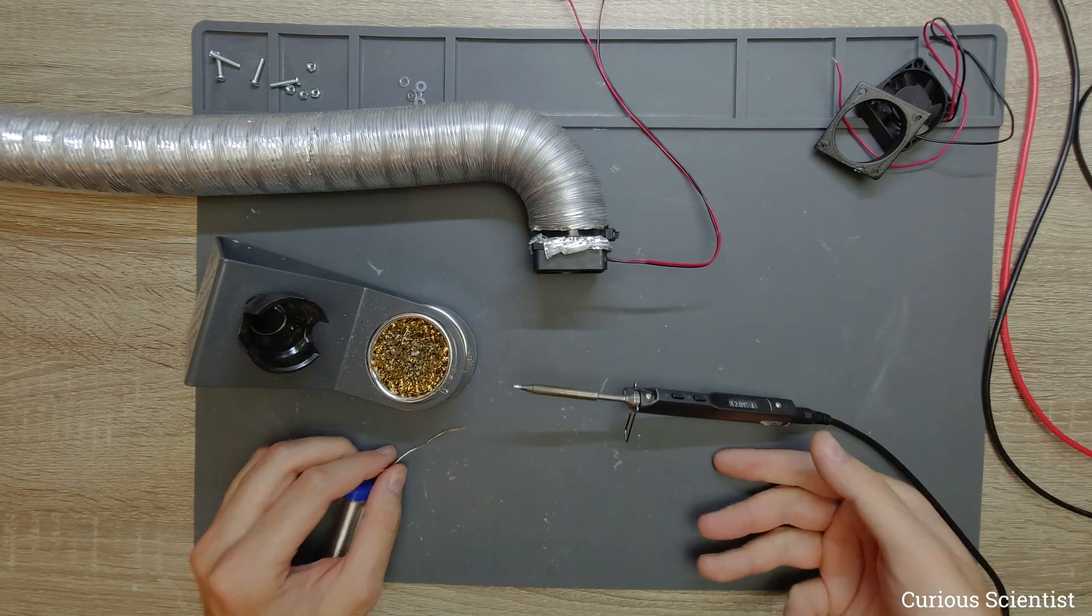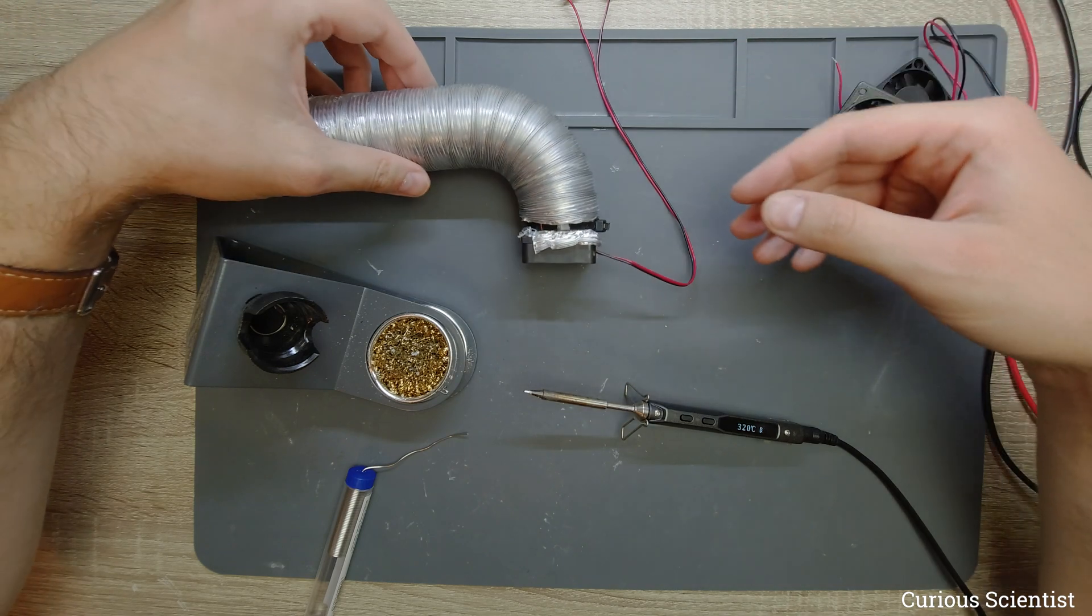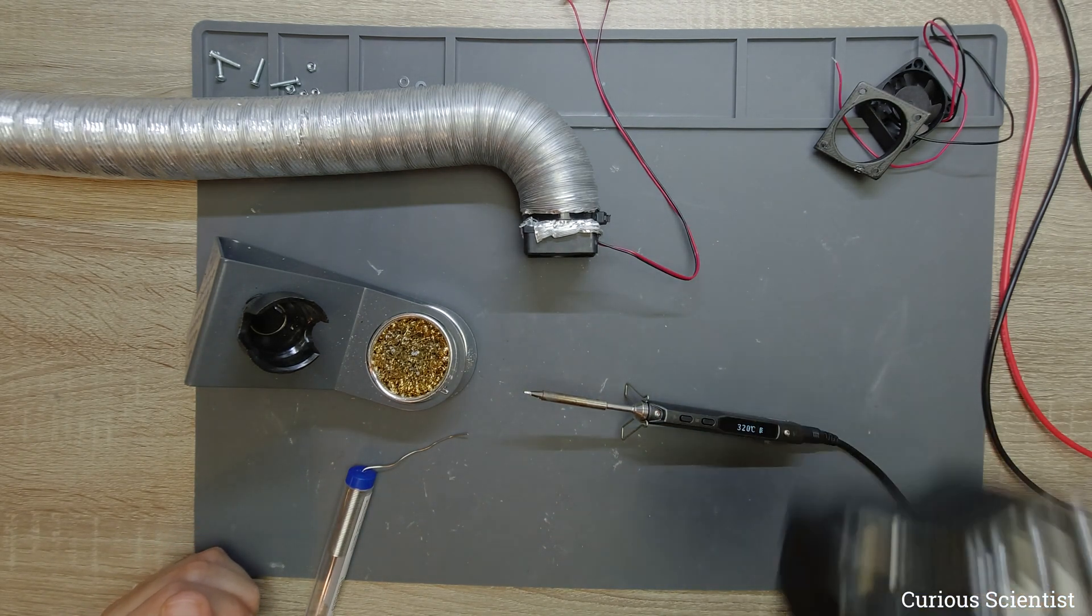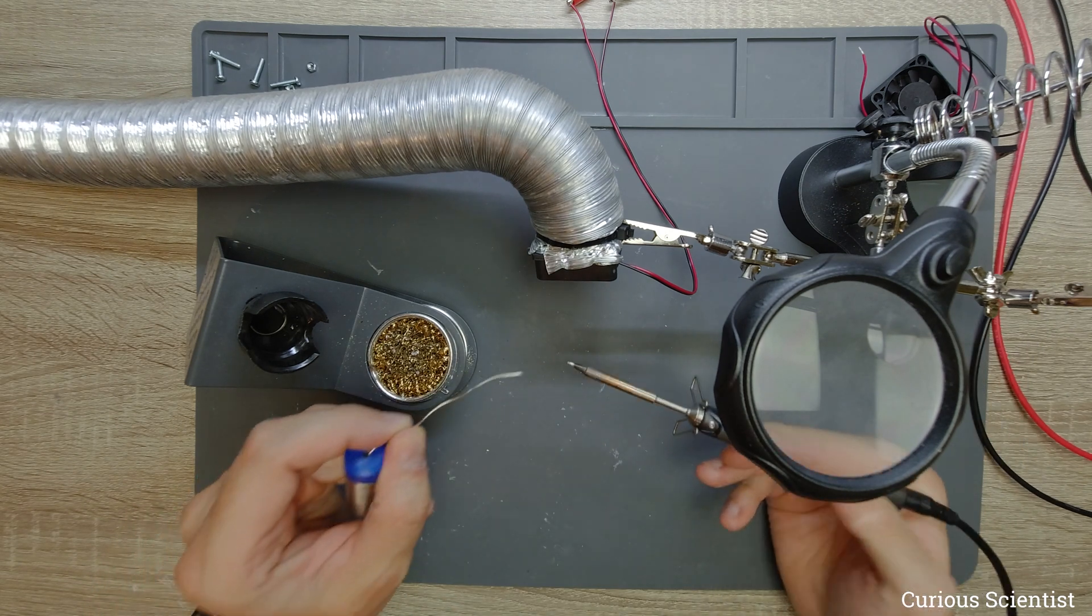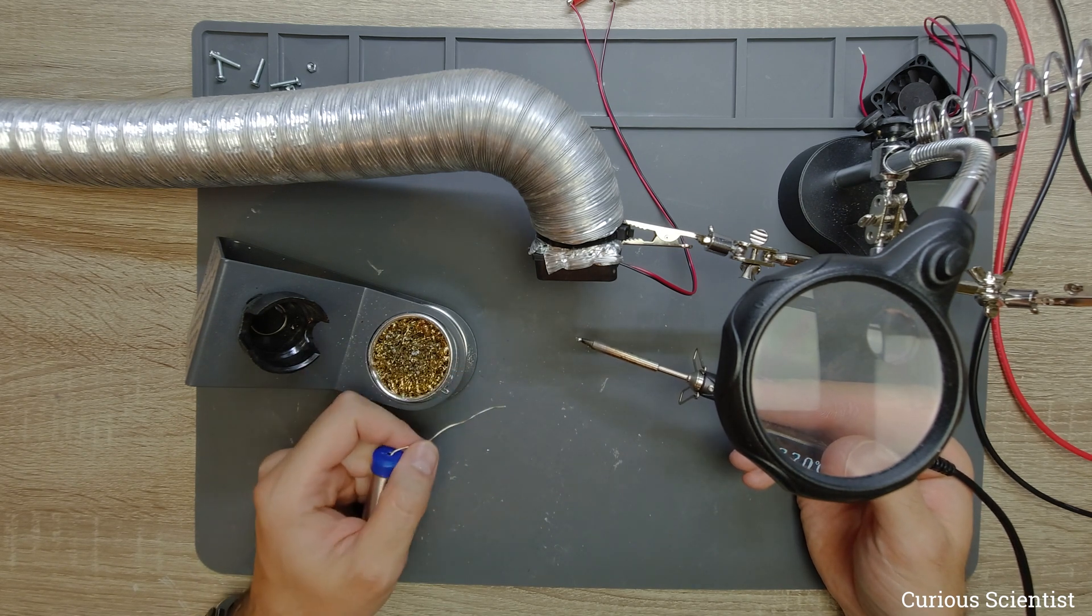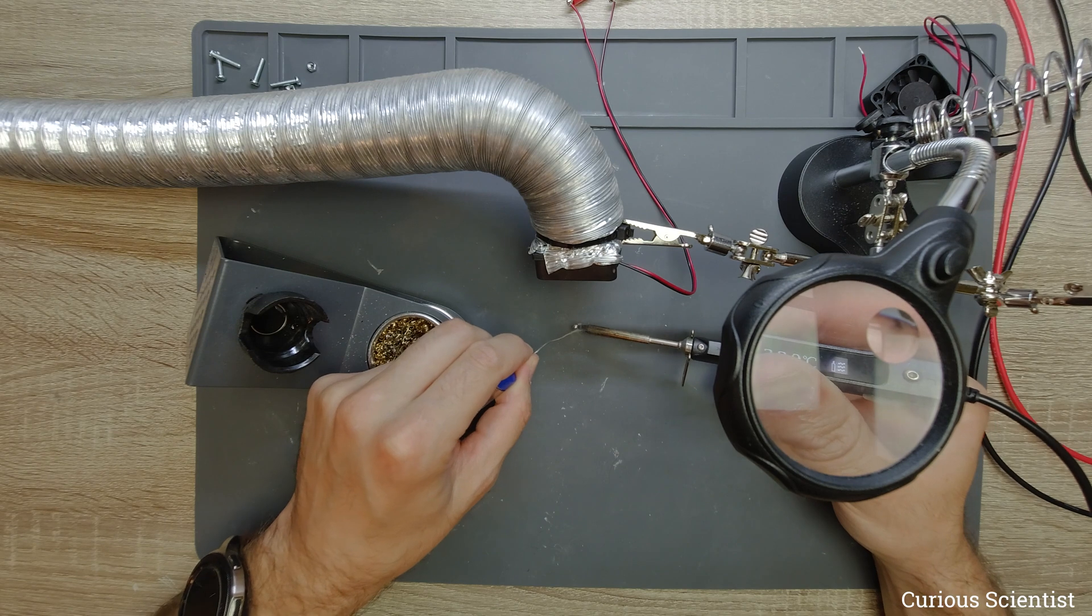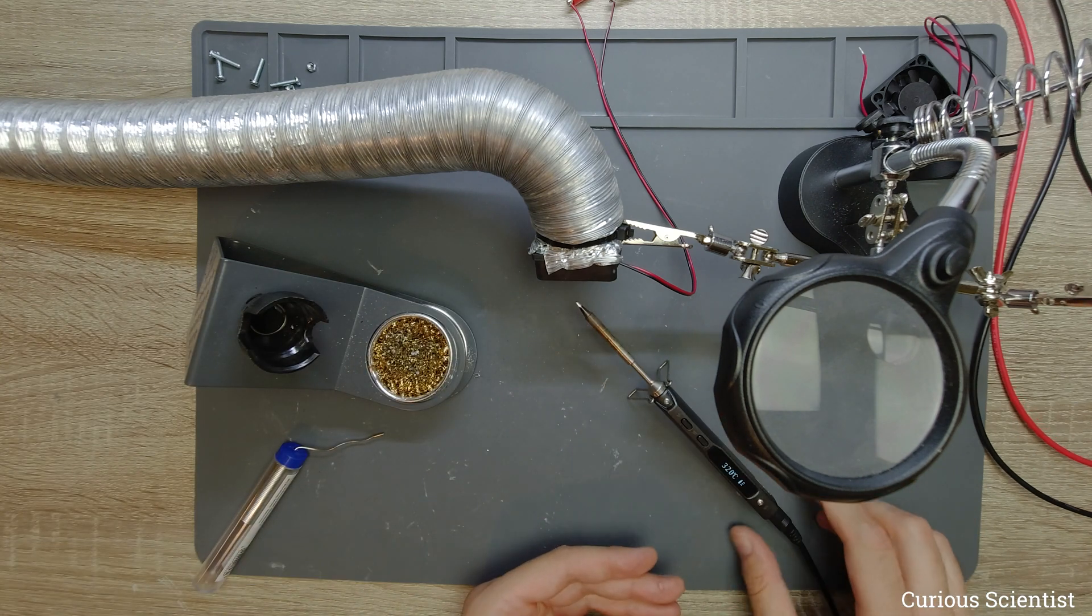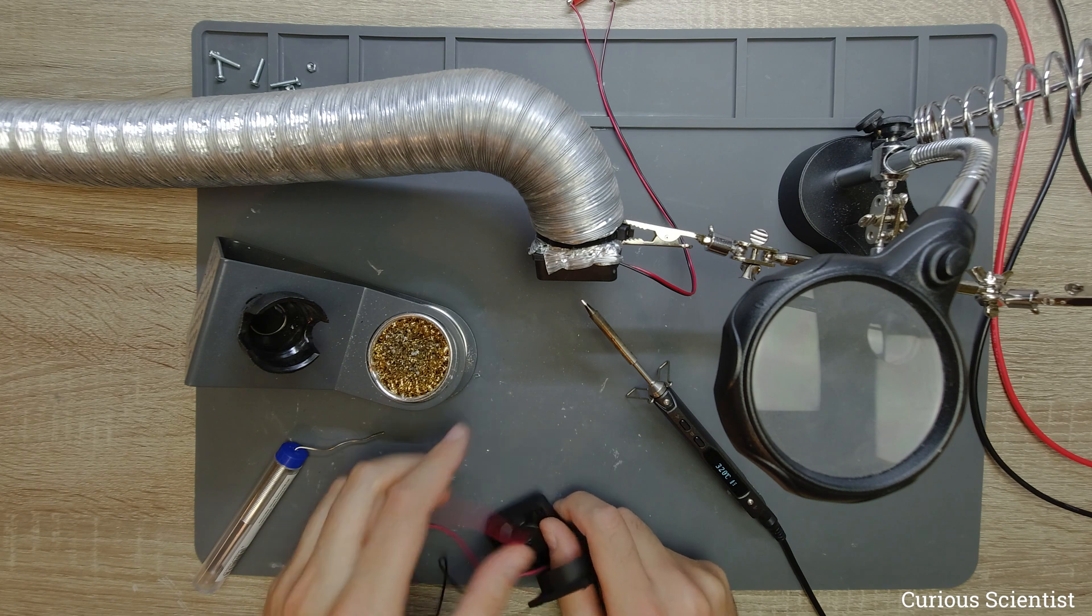I can solder here and you can see that the majority of the smoke will end up there in this thing. By further adjusting this, let's say putting something like this, a bit over my actual level of the table, then that might improve our situation. So it collects most of the smoke and that's very nice. If I solder here then it collects the smoke nicely and I can still see, I can still move around and things like that.